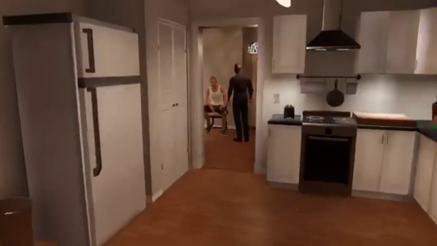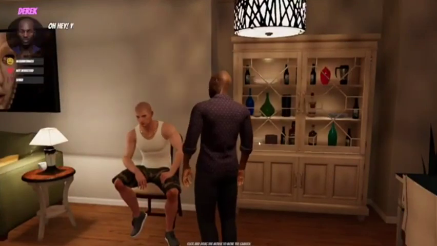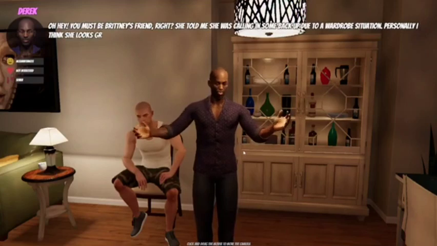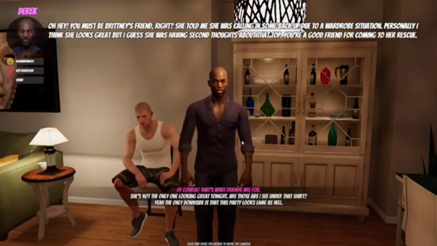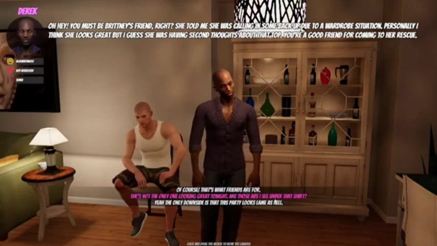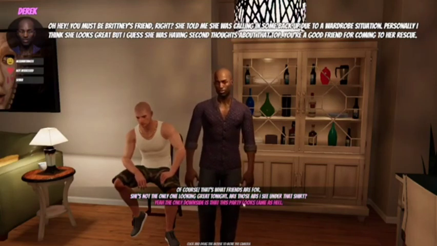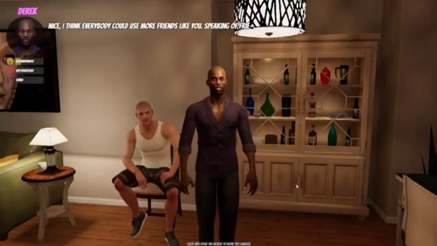Hey, Madison. We haven't talked to... Who's this? Derek? Hey, Derek. Oh, hey. You must be Brittany's friend, right? Yeah. She told me she was calling in some backup due to a wardrobe situation. Personally, I think she looks great, but I guess she was having second thoughts about that top. You're a good friend for coming to her rescue. Of course. That's what friends are for. She's not the only one looking great tonight. Are those abs I see under that shirt? Yeah, the only downside is that this party looks lame as hell. Yeah. Nice. Your friends. I'm always like at her back.